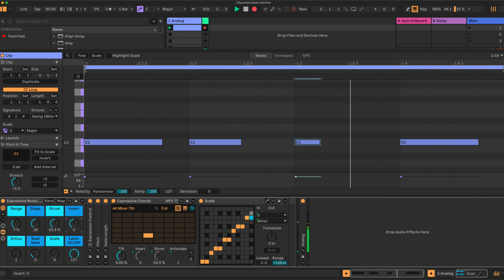We also can invert the chords being played to give us some more variations. Or we can change here the root note. We're in D at the moment.